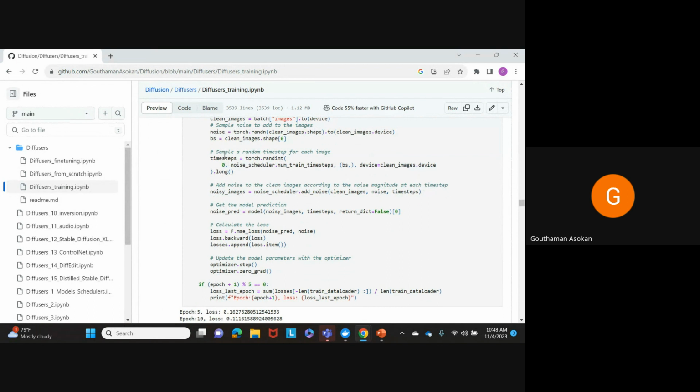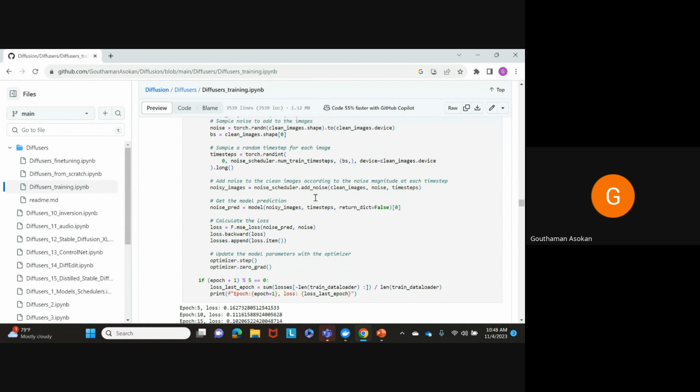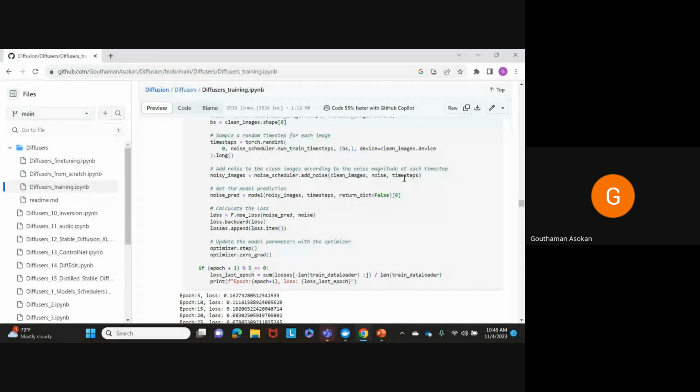They are sampling a random time step. So instead of a single time step, they are randomly selecting some time steps, and for each time step, they add the corresponding noise to the clean images to get the noisy images.